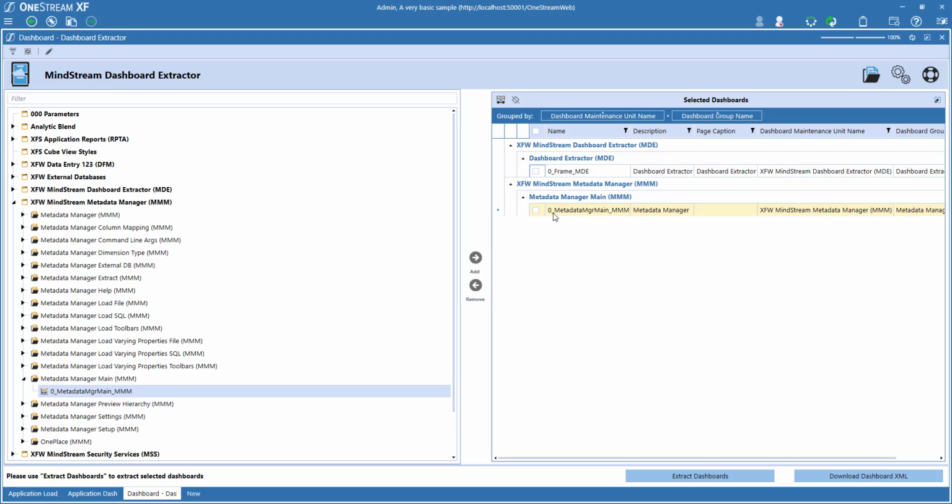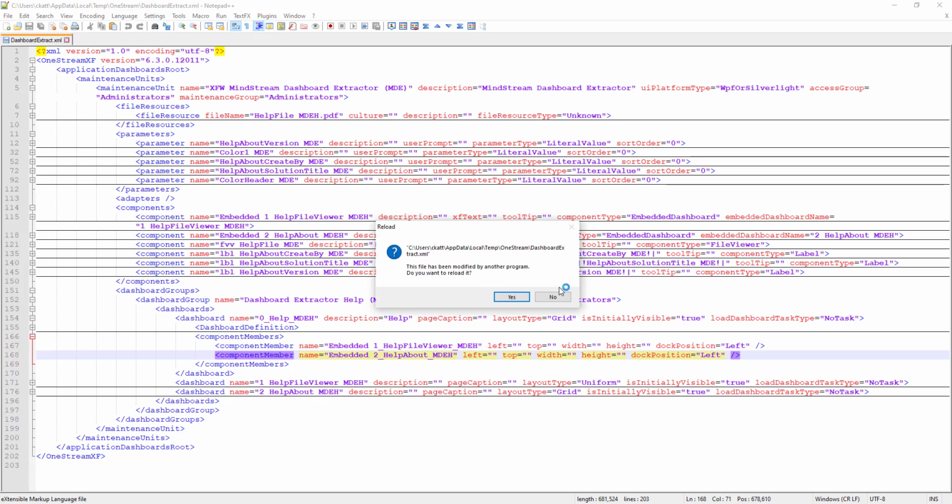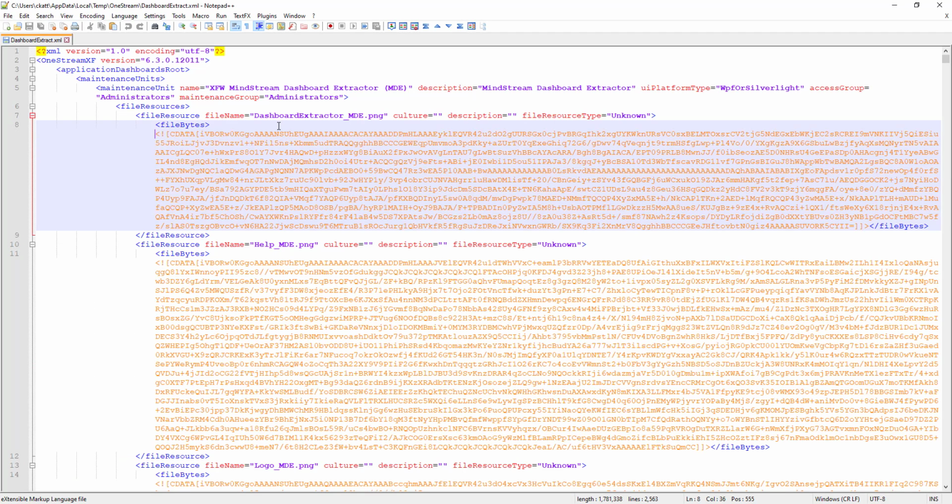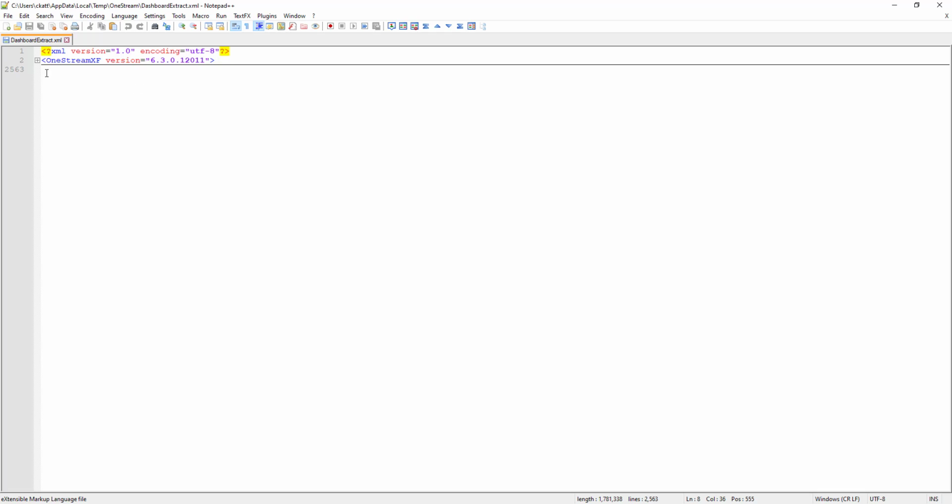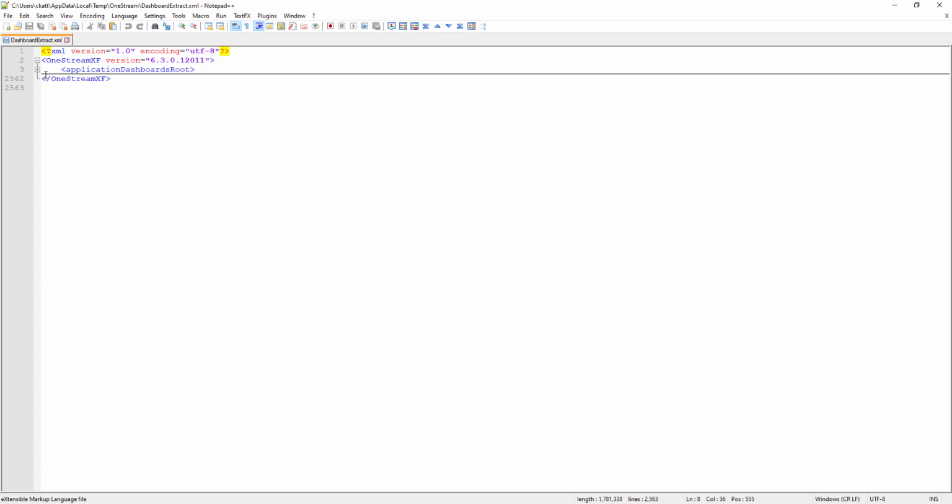As I was explaining, in the solution builder from OneStream, the dashboard that we are looking at has a specific name, which is nothing but a navigation panel dashboard. What that means is it has a navigation panel and buttons which open up multiple dashboards. The difference is that when MDE exports the dashboards, it cannot extract the navigation panel type of dashboards.